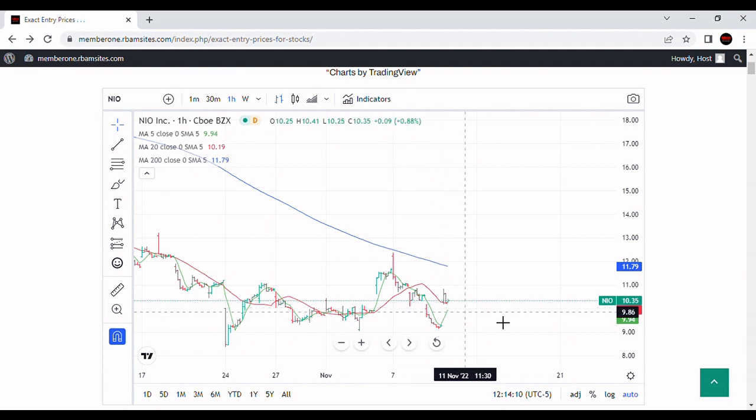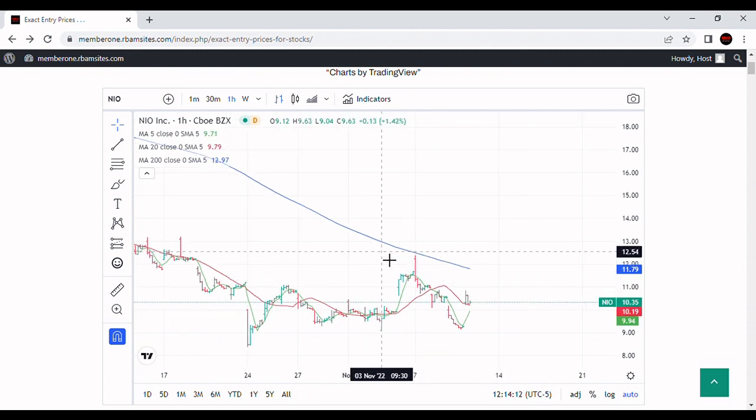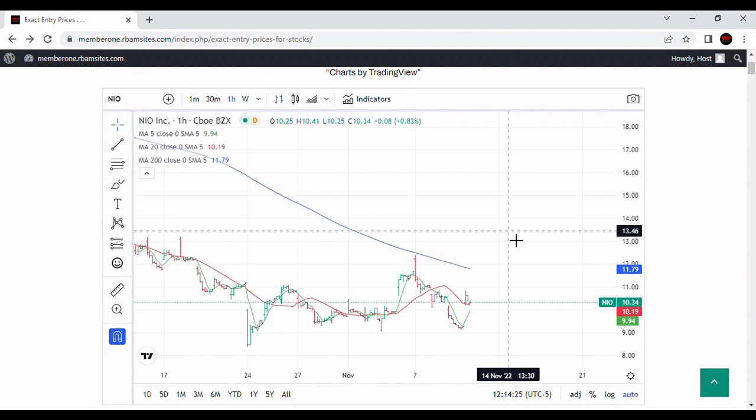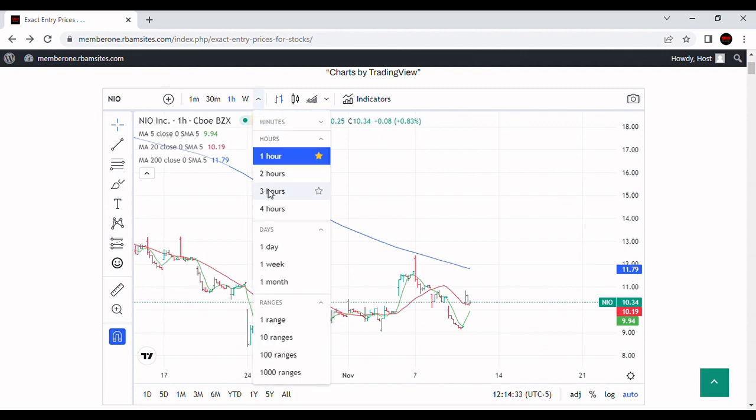They just took their profits and got the heck out, and that's because they were challenging this low here, this $9.04, and they figured that's as low as it's going to go, so they covered. So all of this is just, I don't want to call it noise, but you could call it noise. This is just technical movement, not really doing anything. What's doing something? Getting above this 200-hour moving average and getting up here to $13. That's doing something. That would be a good indicator of maybe this bear market, at least on an hourly chart, starting to go over.